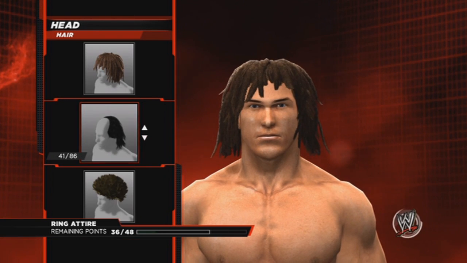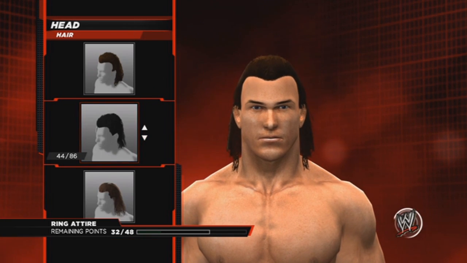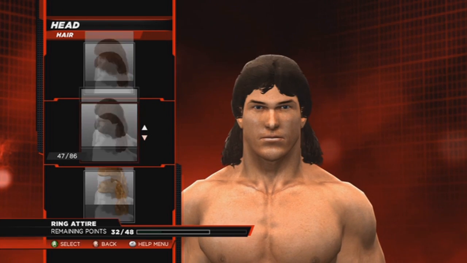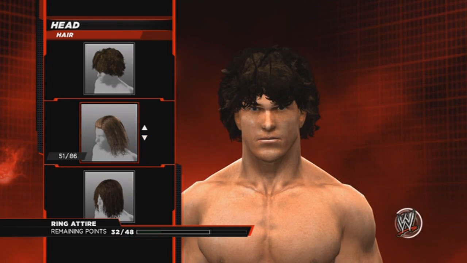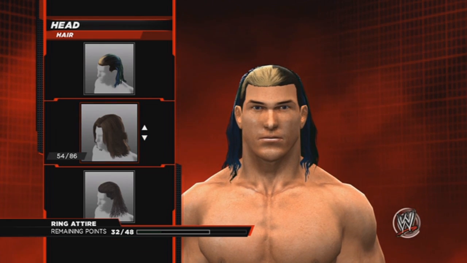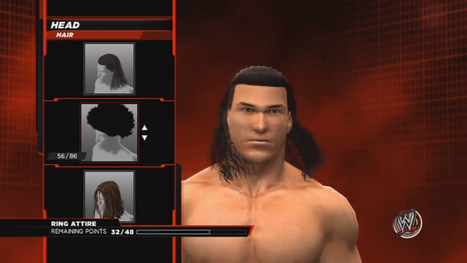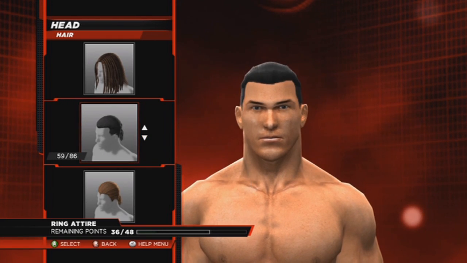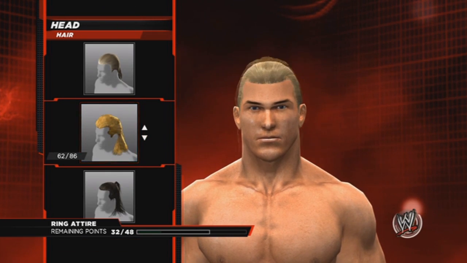The long hairstyles, I don't know, we haven't really seen many so far, but I don't think they will work for him too well. Let's just keep going though, I might see something. He could suit being bald, maybe. There isn't really any good long hairstyles on the game though, to be honest. Apart from that one's alright, and there's another one, not that one. We'll get to it soon, but there isn't really many long hairstyles that are good. This one's okay, I guess. Still haven't got to it yet.